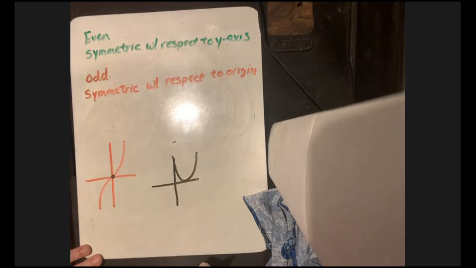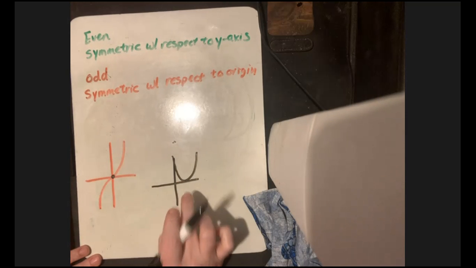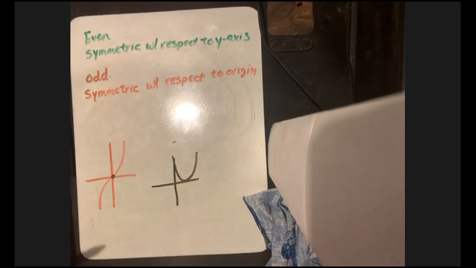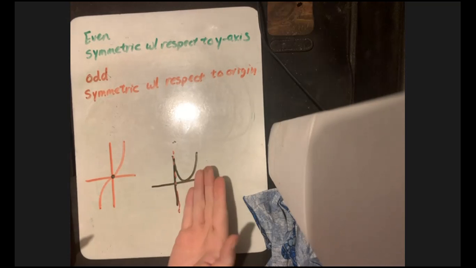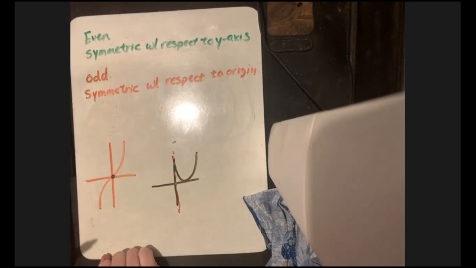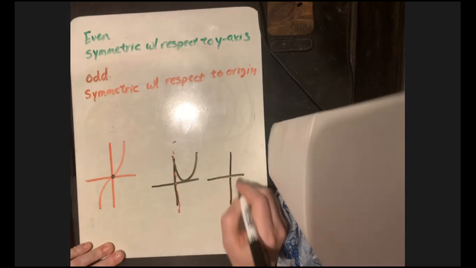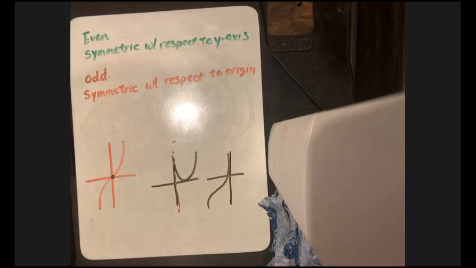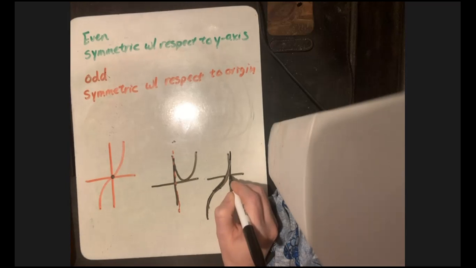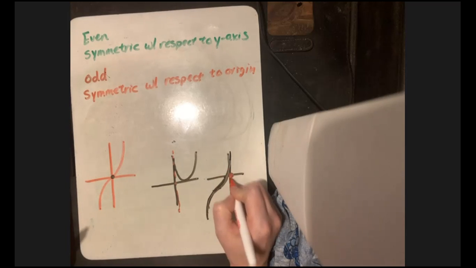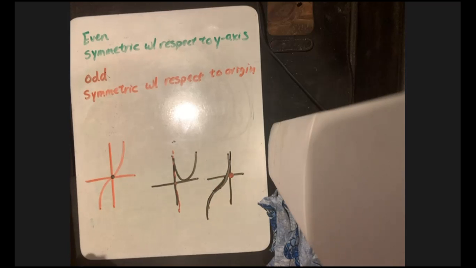Now, a couple of examples that are neither. If I take that parabola and it shifts, this is neither. Because again, that y-axis is the fold line. This does not have another U-shaped thing over here. This is neither. This graph, if it is shifted someplace else, okay, if I put my push pin right there, I am not going to match up. Okay, so this is neither. Both of these are neithers.